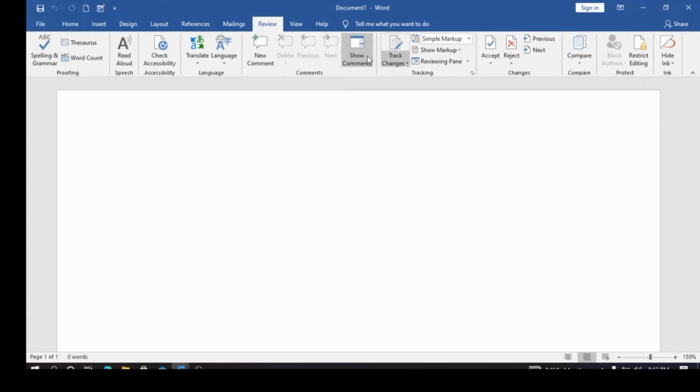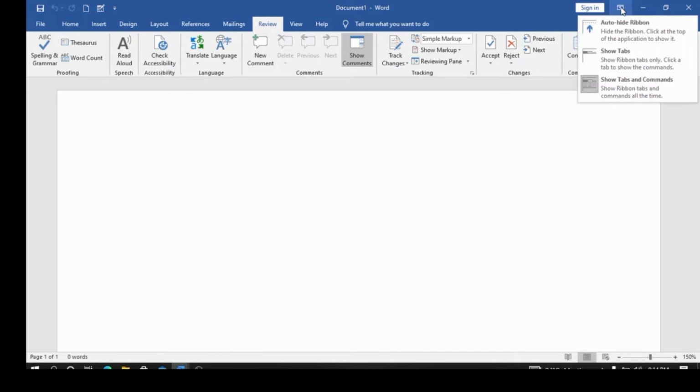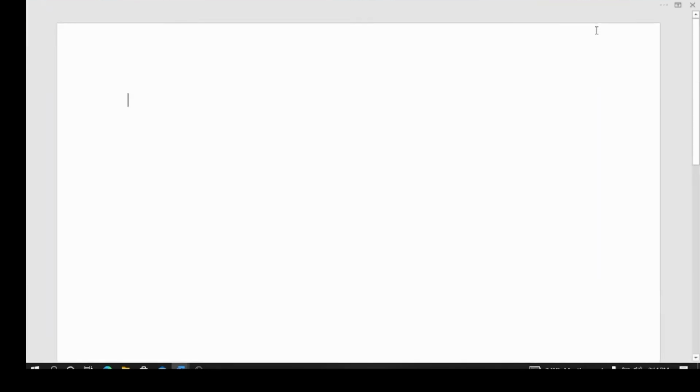Now let's assume we don't want these ribbons to appear once we click on a tab. All you need to do is come to this place where you say display ribbon options, and click on it. You're going to see auto hide ribbon, show tabs, and show tabs and commands. If I choose auto hide ribbon, you're not going to see the ribbons again. Probably somebody removed it and you walked up to your system to type, and you won't see the ribbon. If you want to bring it out again, all you need to do is to come over here.